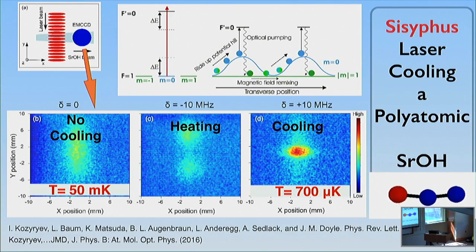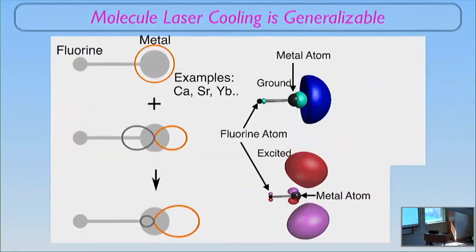And as we were working from 2014 to 2016, we realized there's a generalized reason: it's this bond that matters. So here's calcium and here's fluorine, and you have this ionic bond so that the electron cloud, both in the ground and the excited state, is away from this. So this electron is not participating in the bonding, it's just getting excited and down. And so the bonding doesn't change, which means that the Franck-Condon factors are diagonal.